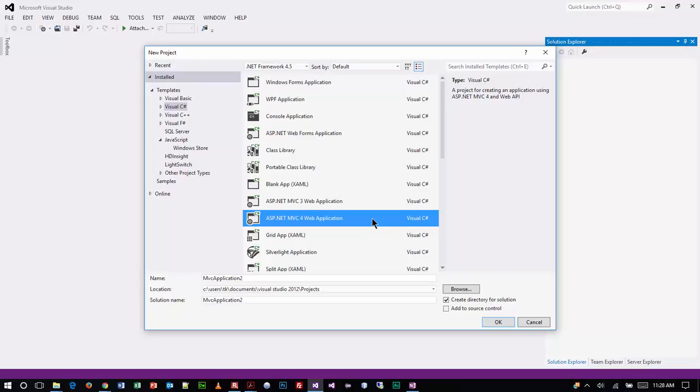Now, I also want you to be very clear on the fact that your MVC web application version is different than the .NET version. It's a different thing.